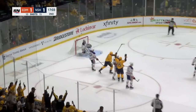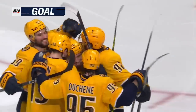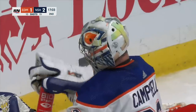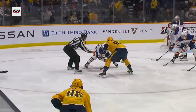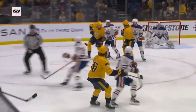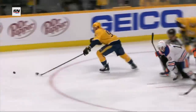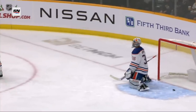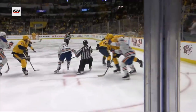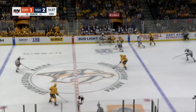Score! Off the draw, Gross! Sneaks through Campbell, and Nashville back in front, 2-1. In this second period, they've been the better team. I thought they were the better team in the first period as well. And this one gets a pretty lucky hop off that mash of players off the face-off. For Gross, he's just trying to zip it down into the danger zone, and it takes a right-hand turn off of, I'm not sure, it might be a Predator player, could be Tyson Barrie in there. When you can't guess who it hits, it makes it doubly difficult.